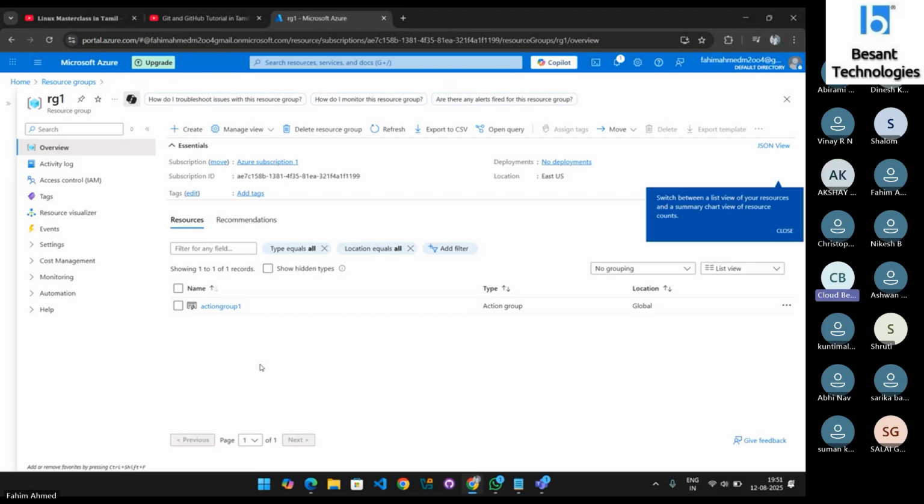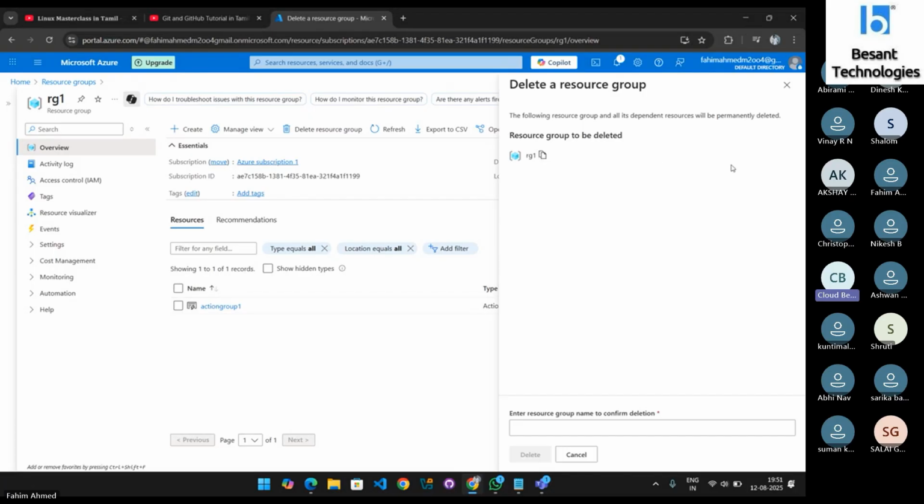All good. Now, once our learnings are perfectly done, it's the user's responsibility to delete the resources. Now you have to delete whatever the things that we created. In order to delete, it's very simple and very easy. How do you delete an image on your mobile phone? You open the gallery, select the image and delete it. Correct. In the same way, to delete the things which are running here, you have an option called delete resource group. You can just click on it. And it's a permanent deletion.